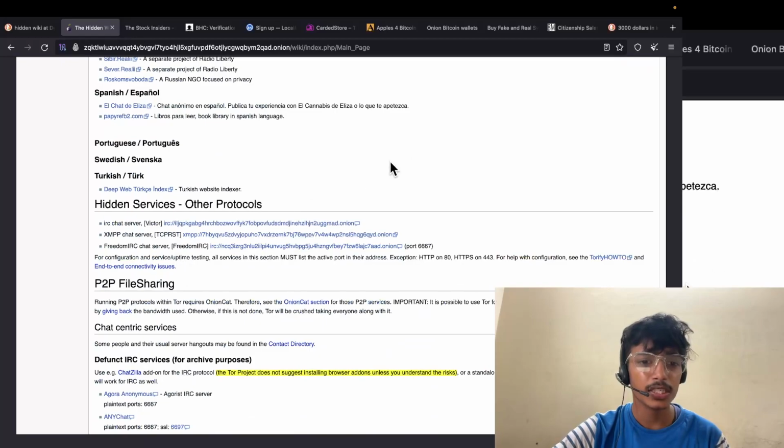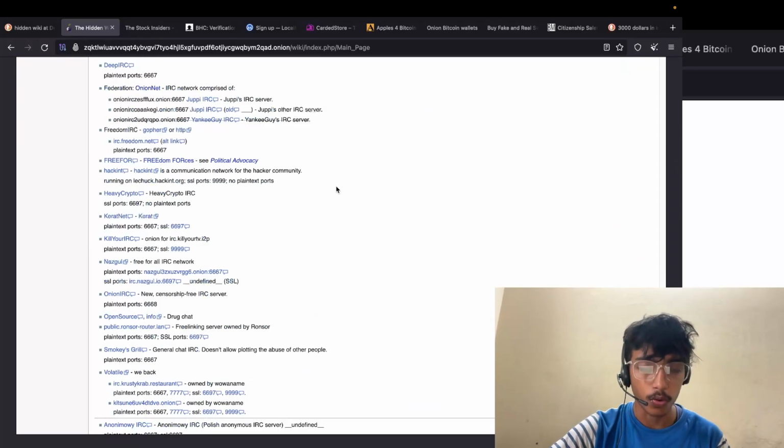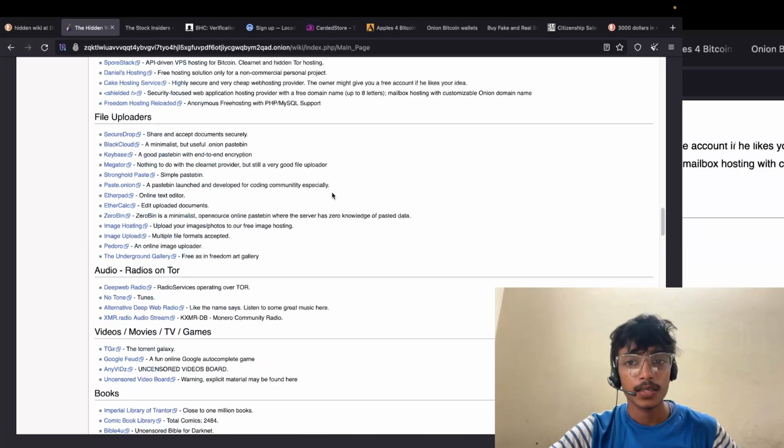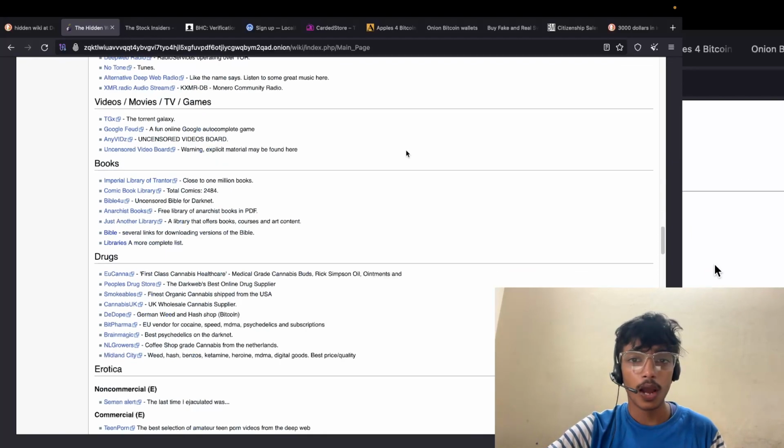There are many websites you can explore through the Hidden Wiki, and there are many websites which are not present in the Hidden Wiki too. They are present on an entire network which I must not tell you about, because it is full of illegal websites. If you click on any of them, there is a strong chance it may lead you into trouble. So I'm not going to talk about it.